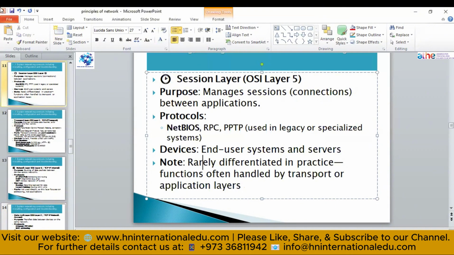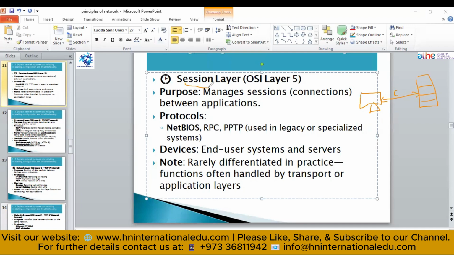If you want to browse something, then this can be your computer and this can be your server. For how long your computer can be connected to the server, this connection is managed by the session.